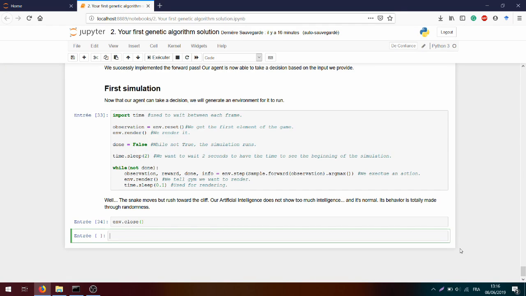We have seen the theory behind it, how the gene environment works, and we previously made a neural network that can make a decision based on its observation. Now let's see how we can use the evolutionary algorithm to have a working neural network that has been bred and selected after multiple generations.